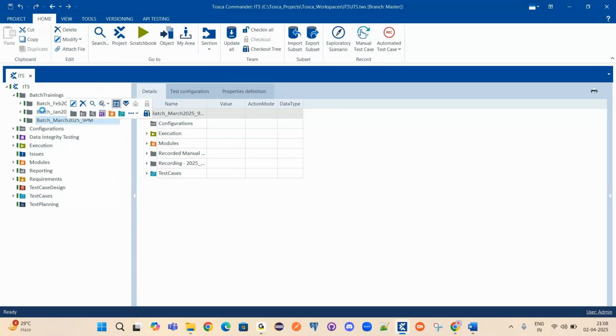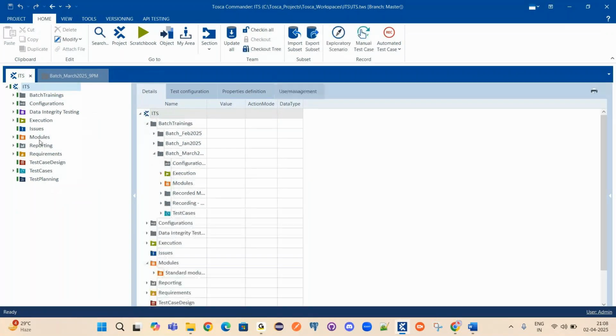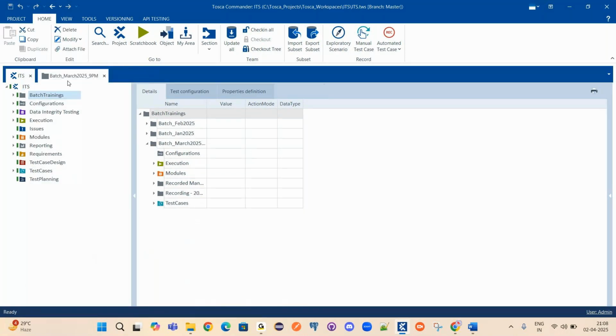Initially, as soon as we have access to the workspace, what we will be doing is structuring our Tosca project. I just want to create one folder. To create one folder, I will right click on the workspace, and then we have something called create component folder. I'll click on this, and then I'll get this component folder.